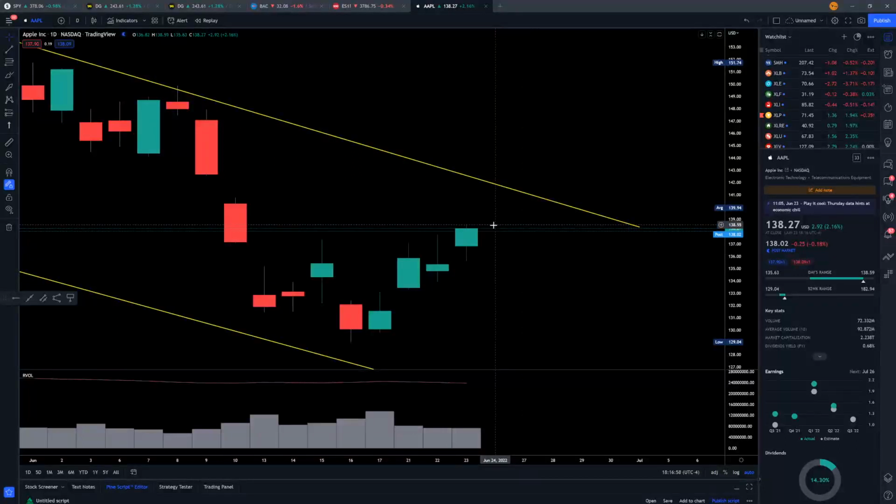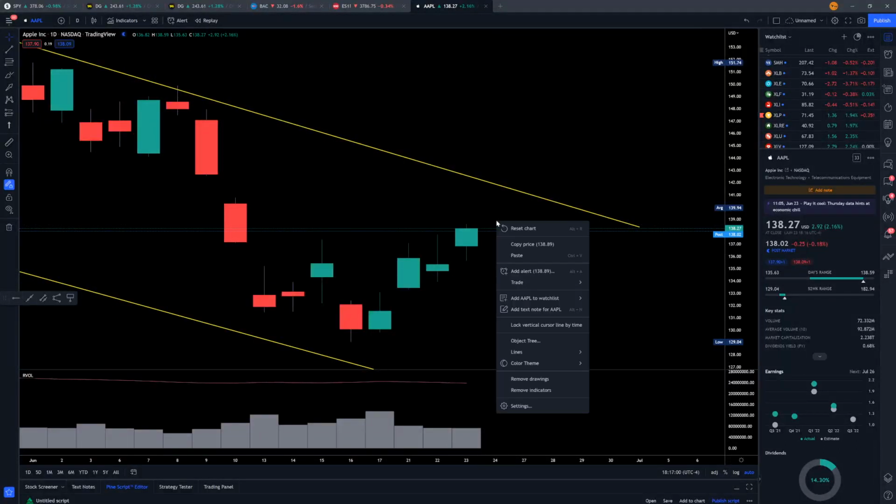Otherwise, the other and final way you can do so is by right clicking on the chart and clicking add alert. Now I'm just learning this too, that there's a shortcut to assist with that. So Alt A will bring this menu up as well.